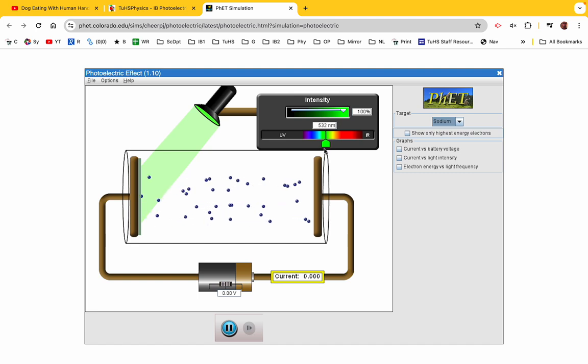But anyway, the other thing you can do now is turn this on and give it a forward potential. Now you can see the electrons, once they're ejected, accelerate, right? And this is what photocells do: no light, no current. If you have a light, there is a current, right? So that's what photocells were used for.